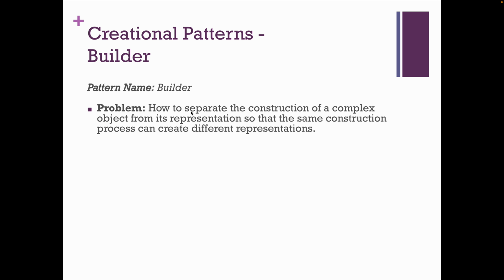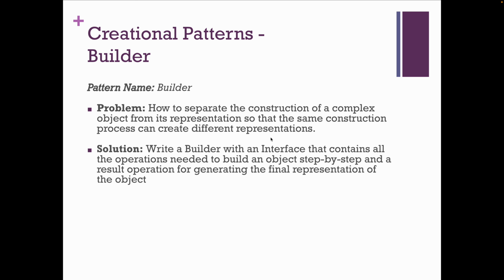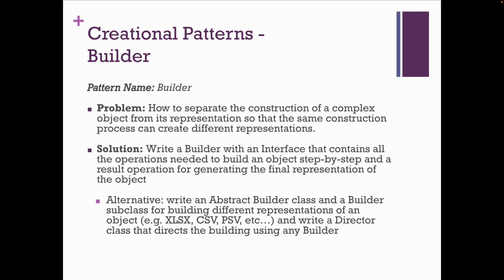So builder is how to separate the construction of a complex object from the representation of it. Usually you need a builder interface that contains all the operations that you need to build an object step by step, and then you generate the final object. Another alternative is to create an abstract builder class and then have subclasses of it for different representations. So one builder can build an Excel sheet, another builder builds a CSV file, another builder builds a pipe separated values file, and all of them start with the same data at first, but then they generate different stuff.